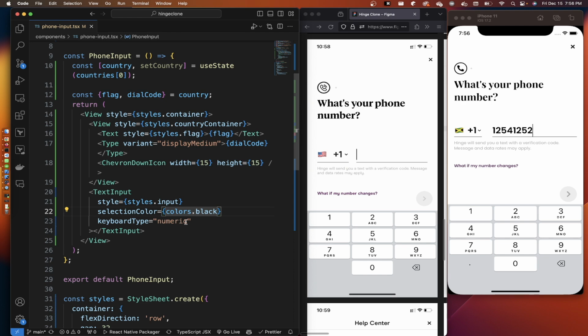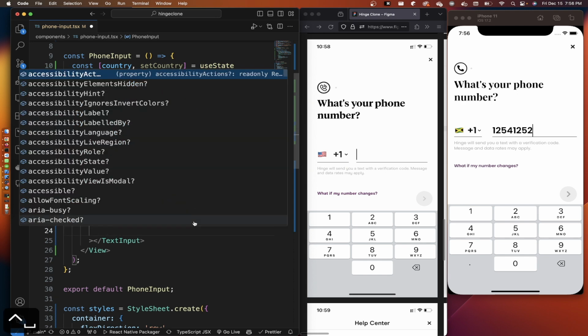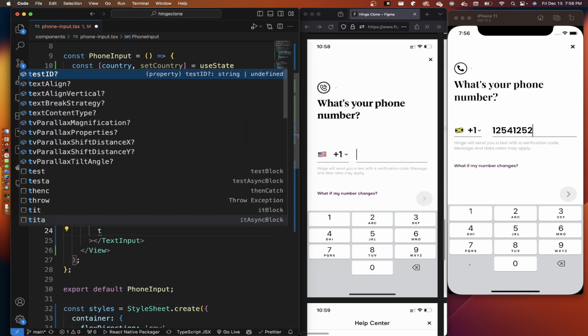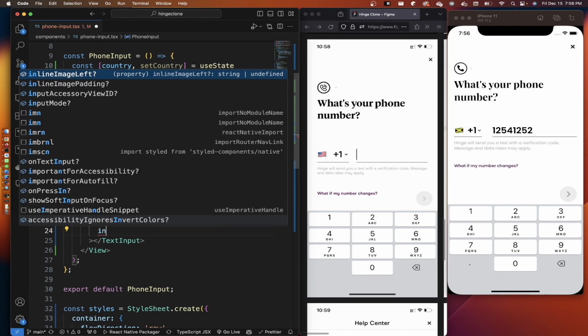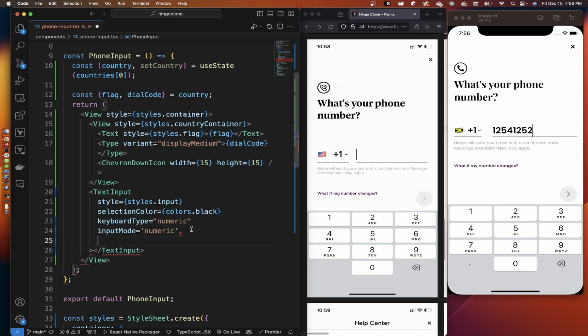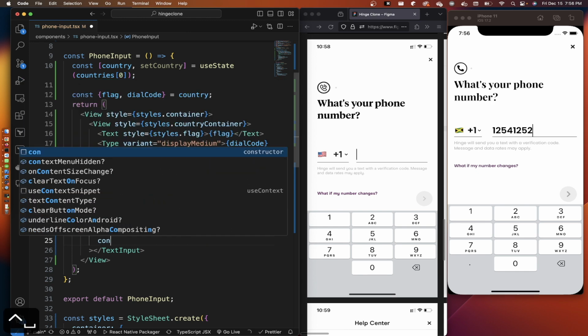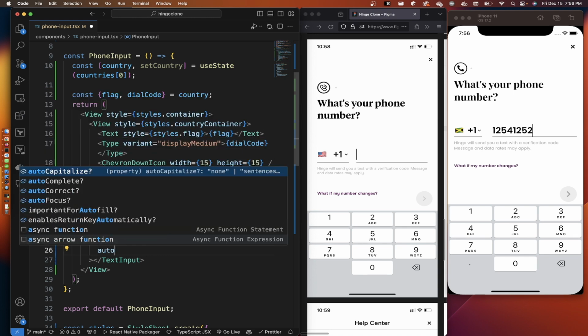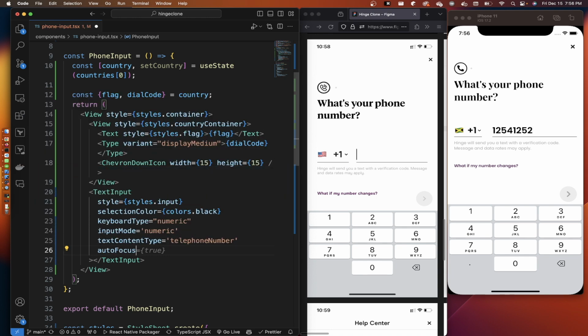And let's add some additional props here, like input mode. Set that to numeric. And the text content type, let's set that to telephone number. And let's also set the autofocus prop to be true.